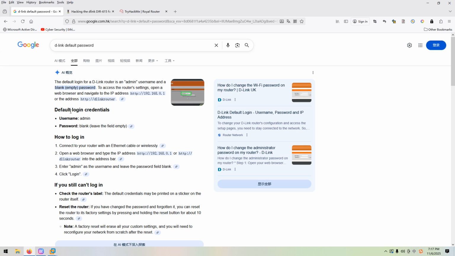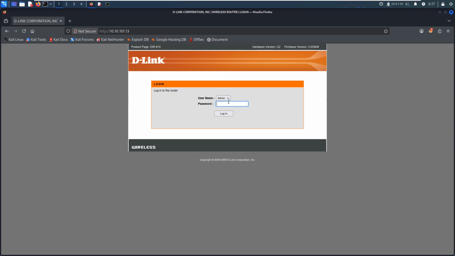And this is the default login credentials: username is admin and password is blank. Leave the field empty. Before we do anything else, let's try these default credentials first, okay? We can leave this password field empty and click login.